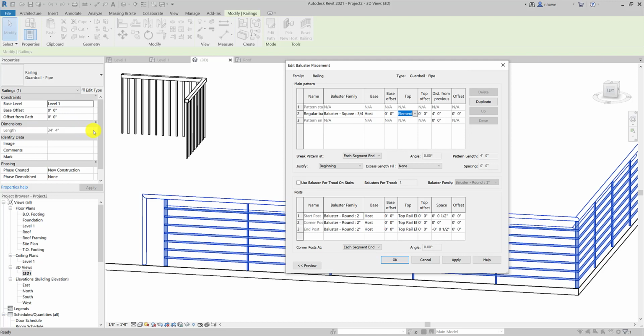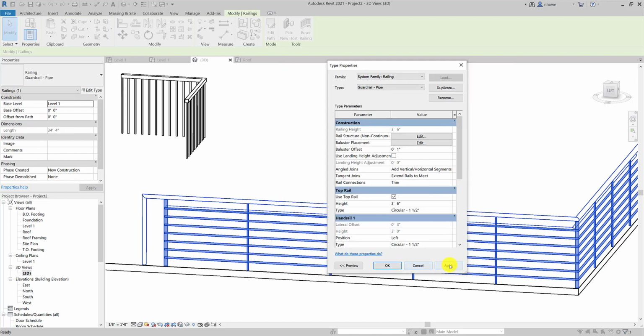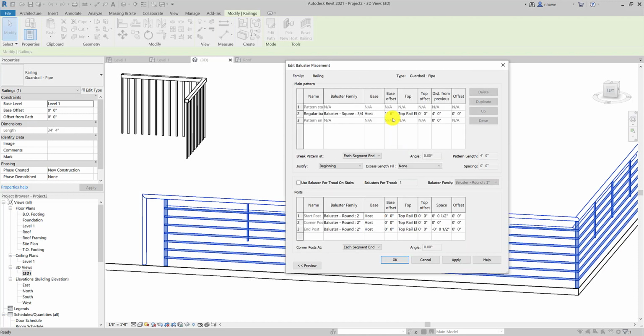So if I did have some kind of planter, I could make that the host, or if the planter was 18 inches tall, and this is going to attach to it all the time, then I could change it from host, change it 18 inches up, apply that, and then we would see that move up. That would be a rare condition, but that's how you'd handle that.